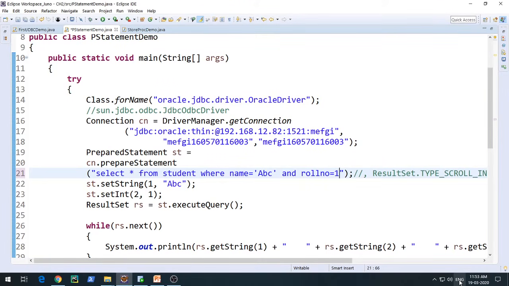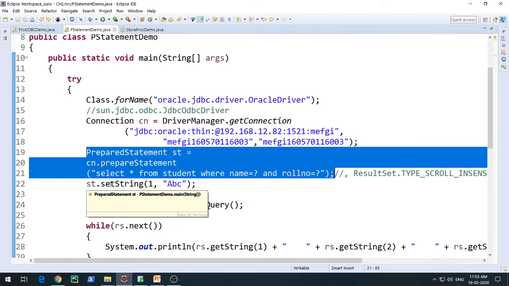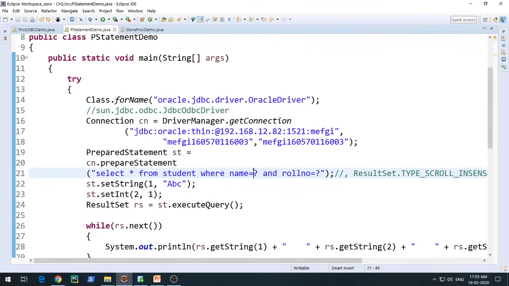But by providing this question mark, what we can achieve is that whatever the question mark value is, you can set it later, right? Meaning, suppose my prepared statement is ready over here, and now if I want to set that, let's consider these question marks have serial number indexing.